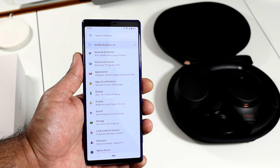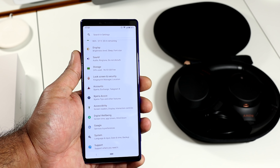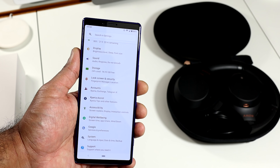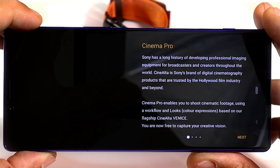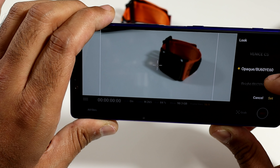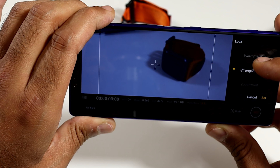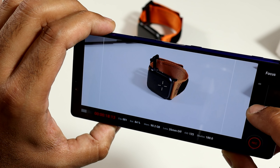The whole package is powered by a Snapdragon 855 chip with 6GB of RAM, and from my experience this is ample for a Sony device, as it's virtually running stock Android with a few extras thrown in for good measure — such as Cinema Pro, an app that allows you to shoot pro-grade videos using different effects and giving you a lot of manual control over those cameras. The compulsory Sony apps are also included, such as PS4 Remote Play, PS App, Movie Creator, and a couple of others which I find useful rather than bloatware, which can be found on some other phones.